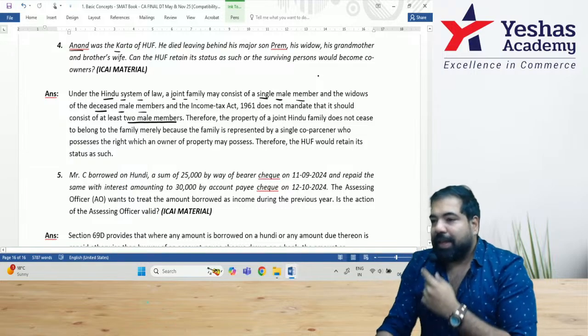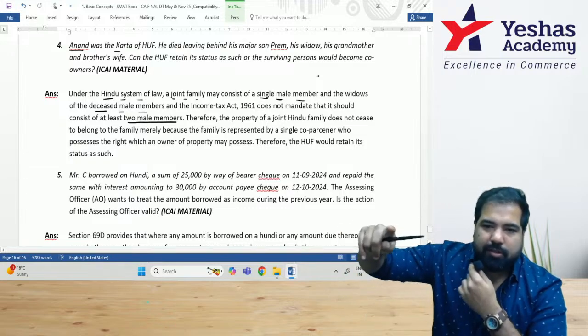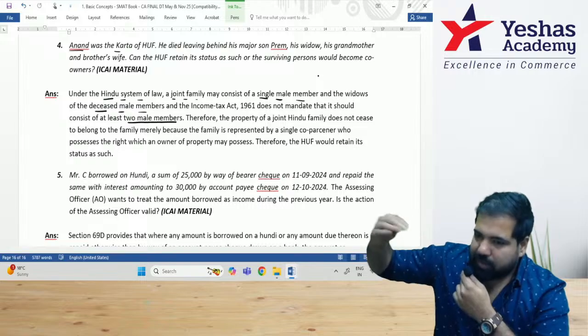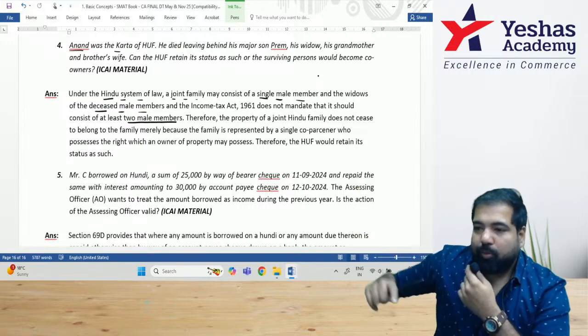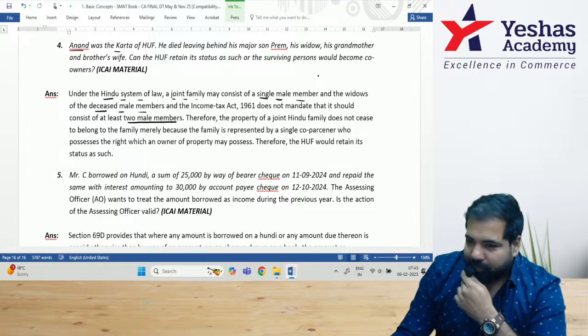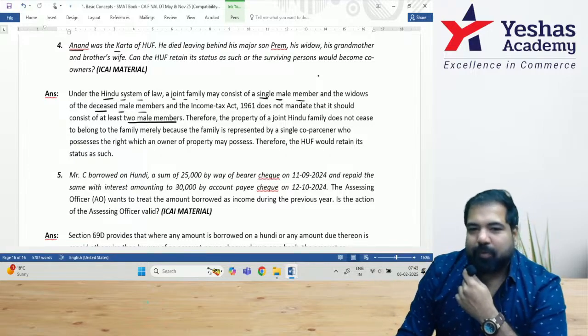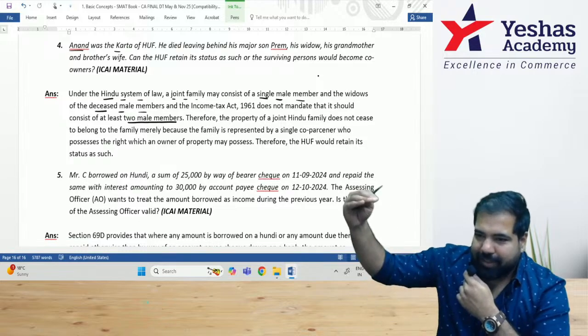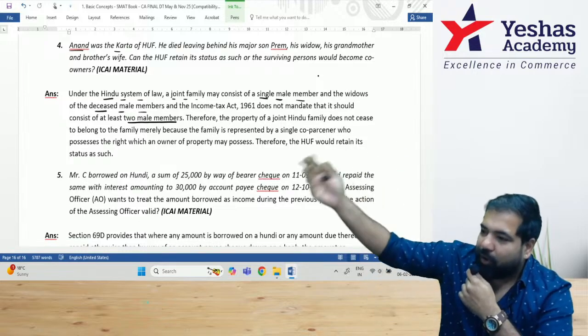Also, did you know, guys, rates of tax below 60 years? Do we have different slabs for 60 years or more, 80 years or more? Did you know a few years back there were different slabs for men and different slabs for women? Yes, more beneficial. So higher slabs for women. So women up to a certain amount would not pay taxes.